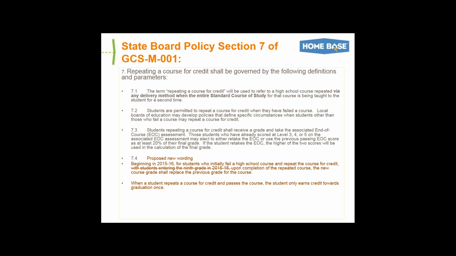Again, someone's asking about the difference between this and credit recovery. This will not wipe out credit recovery. There is a difference. Credit recovery is I am recovering my credit that I lost because I didn't go to the class every day, or because I goofed around during part of it and failed a module. Maybe I failed the first 9 weeks and second 9 weeks, so my parents got on me and I got all my marks up, but I still failed part of it. And so I did not pass the course. The teacher said, okay, you can retake this part of the course. I take it, I pass it, and I'm done.